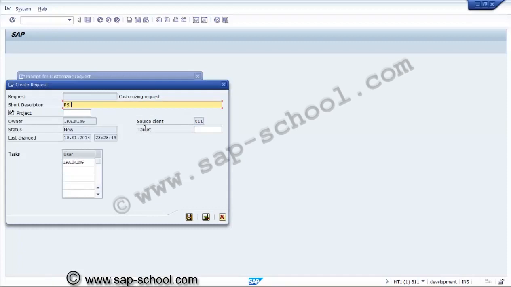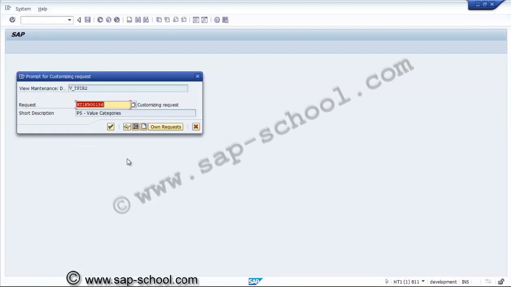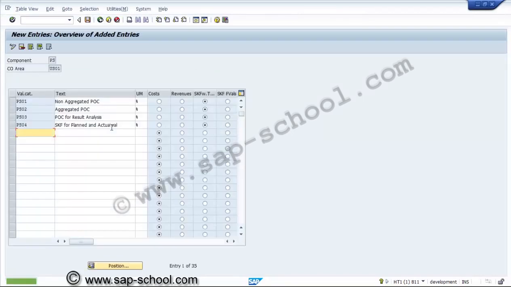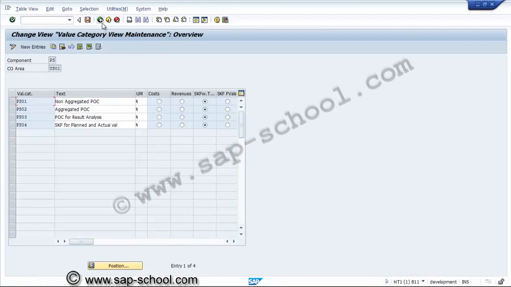So these value categories we have to assign by the statistical key figures.